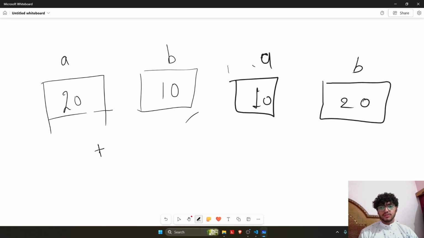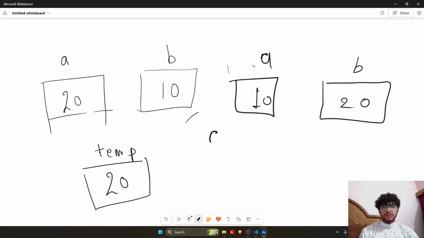So you will use a variable temp and store the value of A here. The value of A is 20 right now. Now you switch the value of A to the value of B. You just put this value over here. Then A is 10.